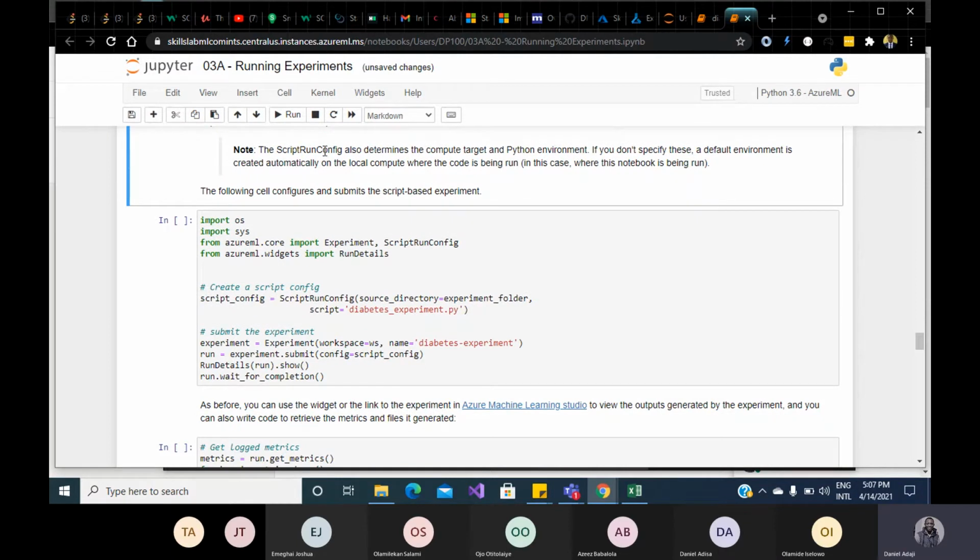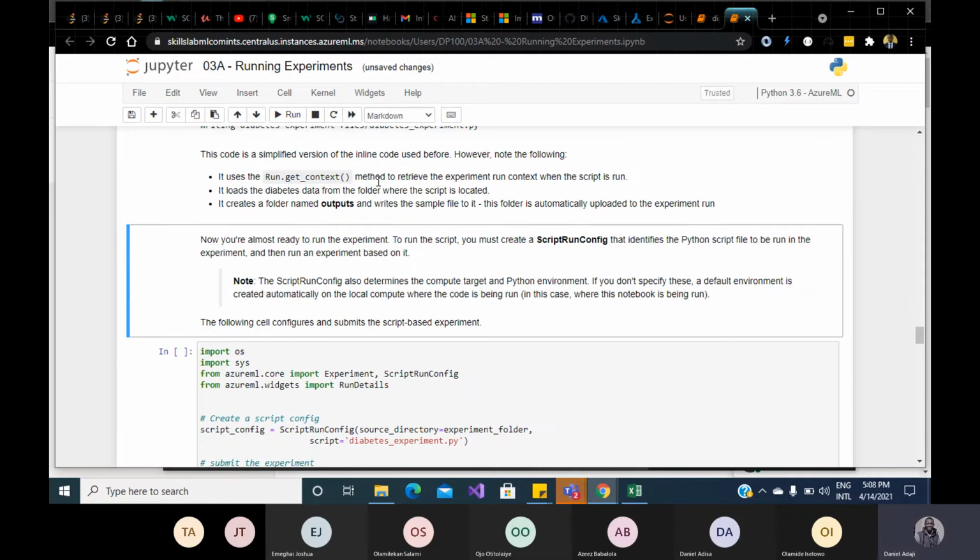The script run config determines which compute target and the Python environment we are going to use. If we don't set it, it's going to create it by default. So take note of all these things. Your script run config needs a compute target and a Python environment to use, but if it is not created, it's going to create it by itself.